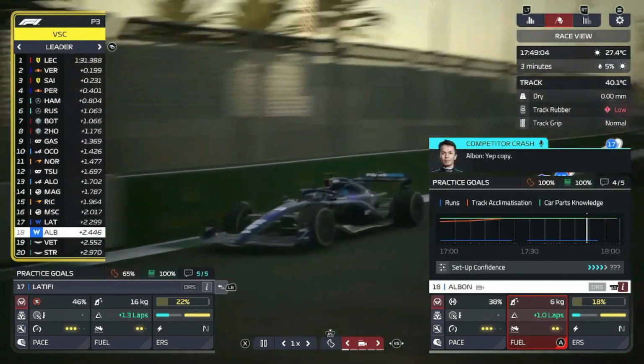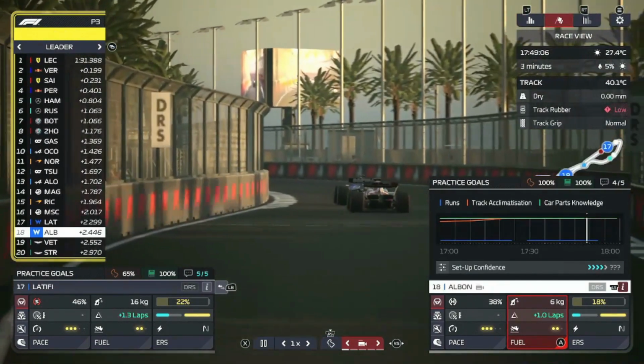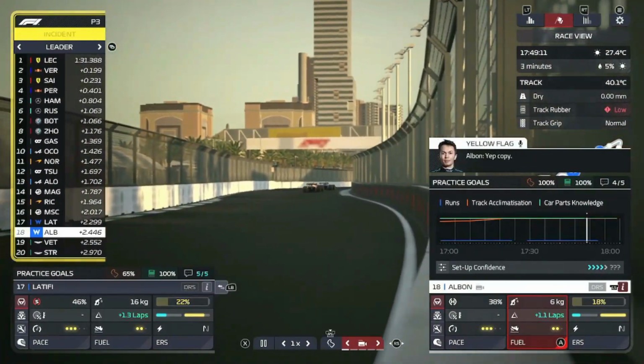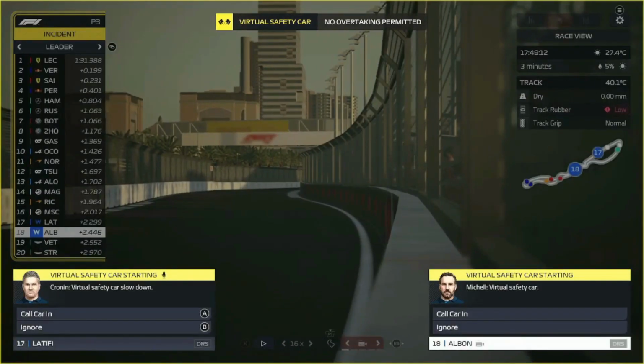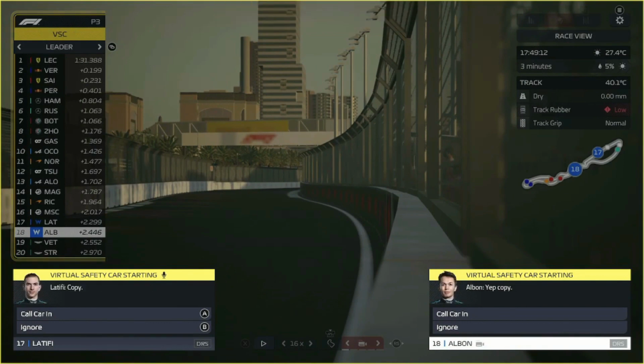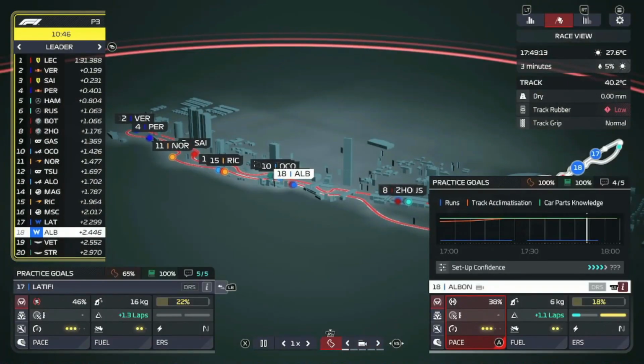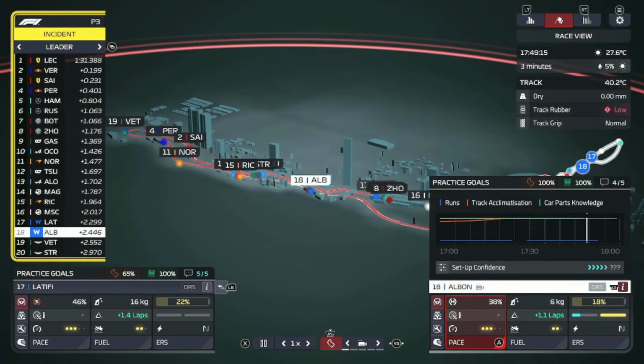Schumacher crashed. Yep, copy. So a crash for Michael Schumacher brings out the Yellow ahead. VSC. Yep, copy. Practice as we come towards the end of Albon's latest run. Virtual safety car, slow down. We are going to ignore that for Latifi, and we're going to ignore that for Albon, because I think this could be good practice for us as things go.